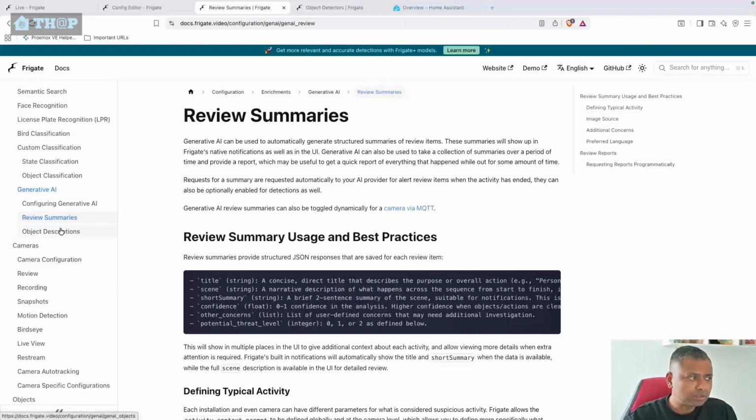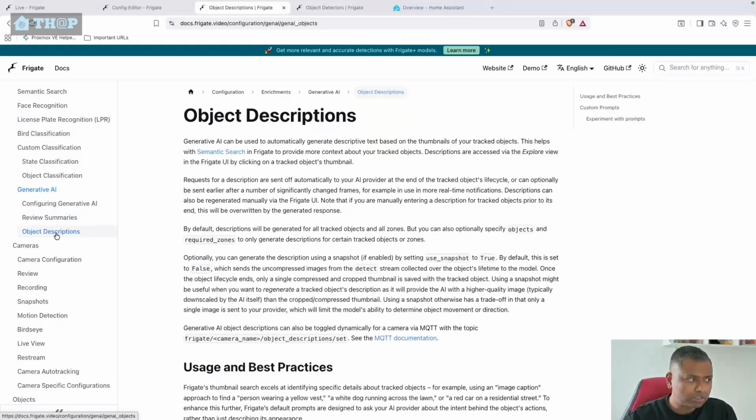The two features under the GenAI that Frigate offers are review summary and object description. Let's talk about object description first because this is the easier one. As part of this update, you get a new MQTT topic called track object update, and that topic basically contains the description. As I go along with these feature descriptions, you'll see that the same topic is also used for face recognition or license plate recognition with a different type. For the object description, the type is shown as description. For face recognition, for example, the type is shown as face, etc. So that's the topic that we are going to hook into for automations within Home Assistant.